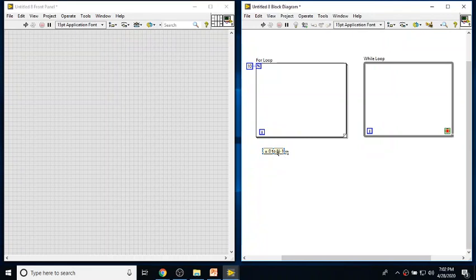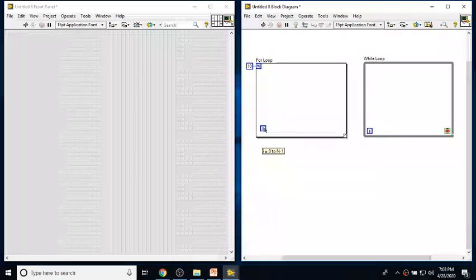This is a comment window. Nowhere am I writing a program. This is not a program. It's just a free label comment I'm making to help you understand. So the i value starts with 0 and goes till n minus 1. Why n minus 1? The reason is the loop iterates for n times. Since the iteration terminal is placed inside the loop, the i terminal also will iterate for n times, starting from 0, 1, 2, 3, 4, 5, 6, till 9. Ultimately, it would have taken 10 different values, right?